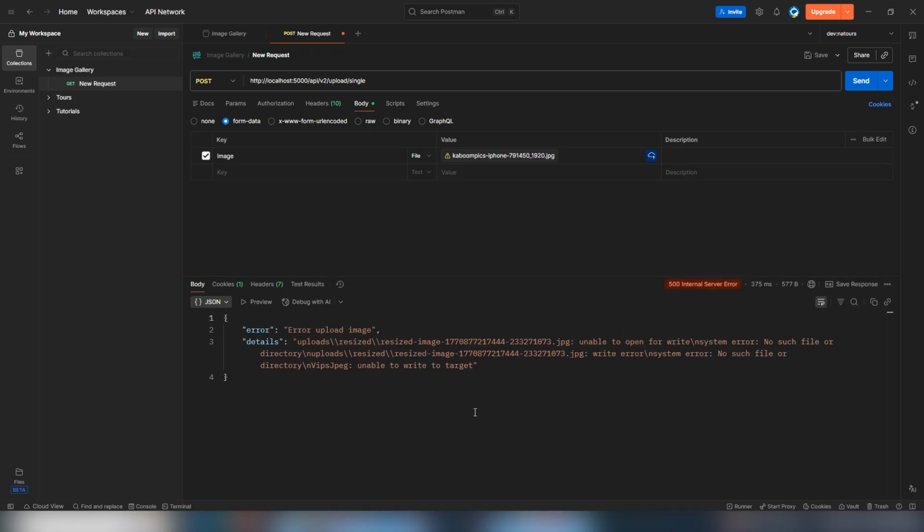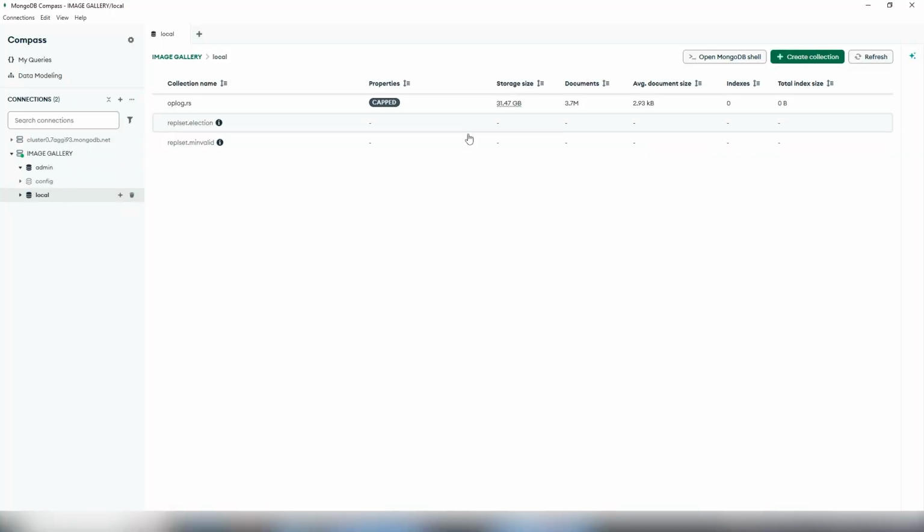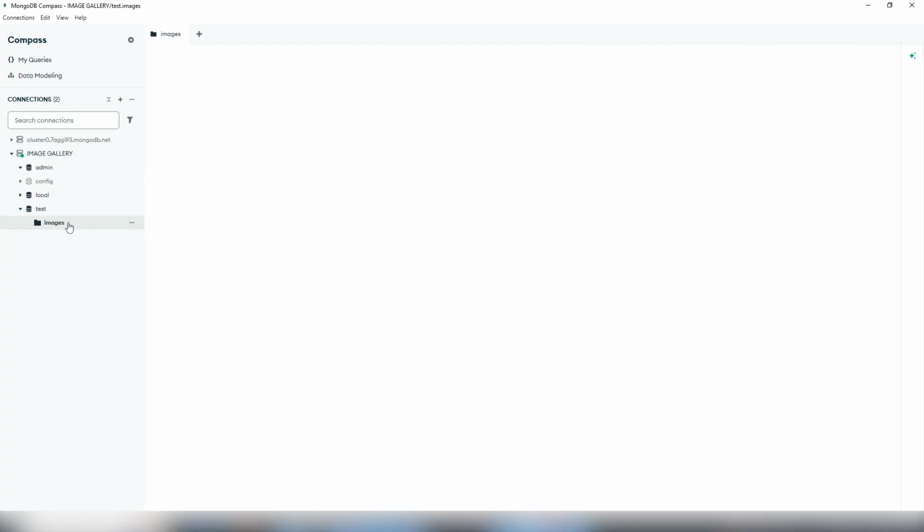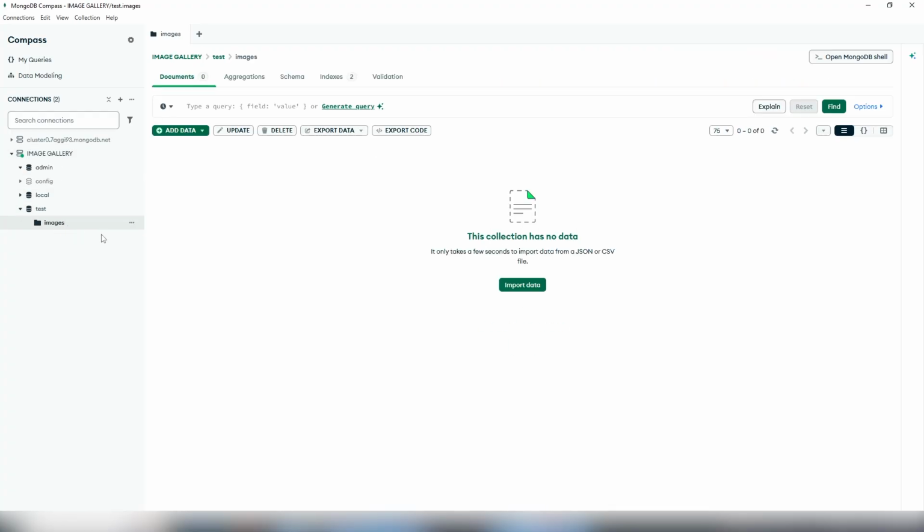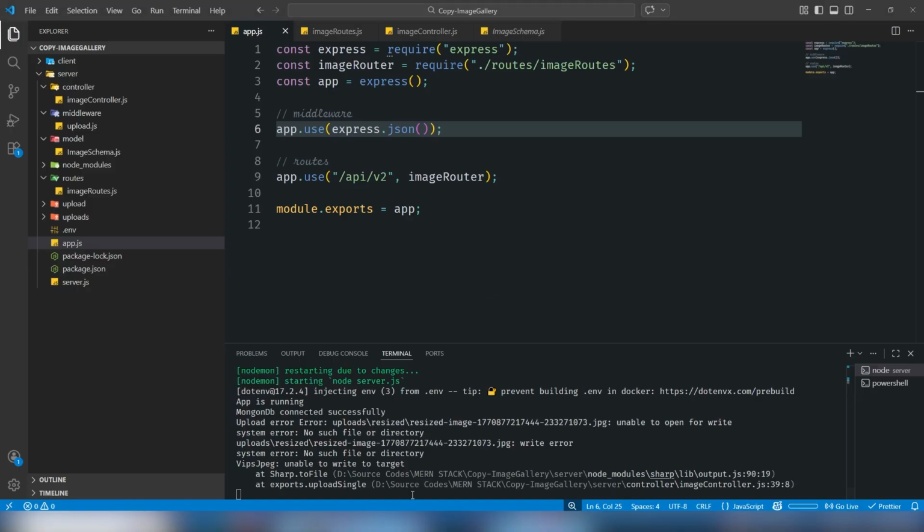Upload is unable to open such a directory. Okay, something is wrong inside my directory, guys. So let's open the database. The database is created, images, and I can't see any image. Great. So let's find out the problem.